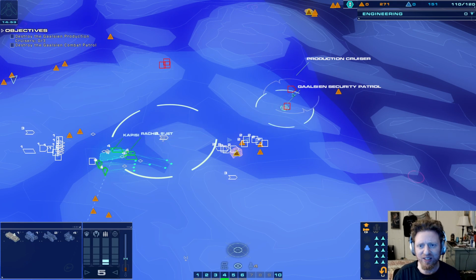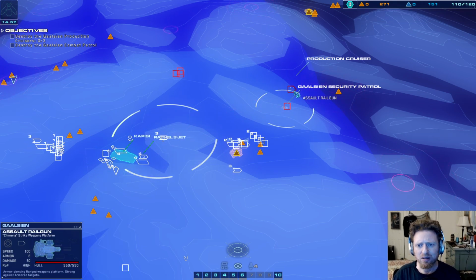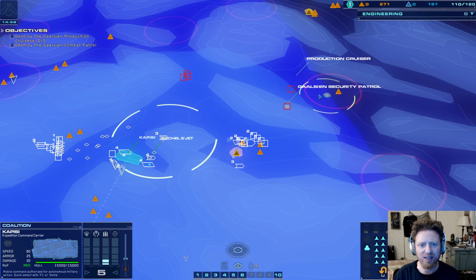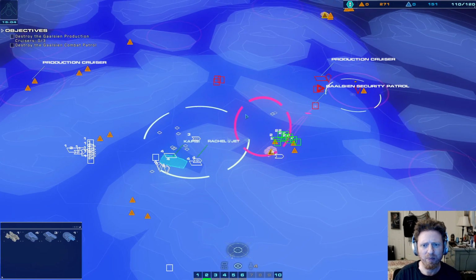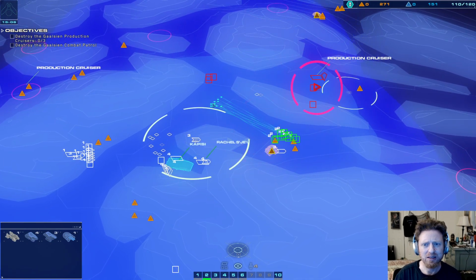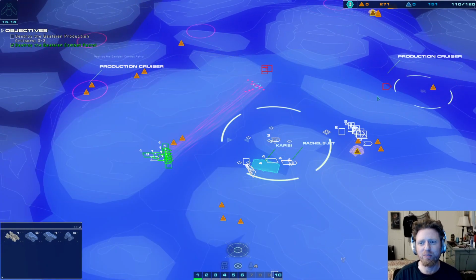All right. So we've got this. Dialed in. Attack course set. Bomber there. I'm going to lose those bombers. It's just going to happen. Armor incoming. Set new heading. Enemy armor disabled. All right. I destroyed the patrol.